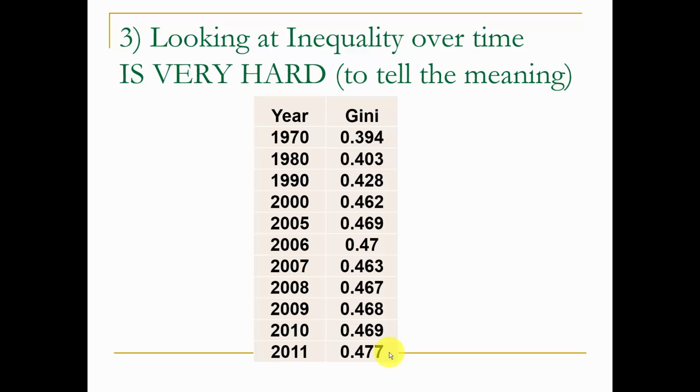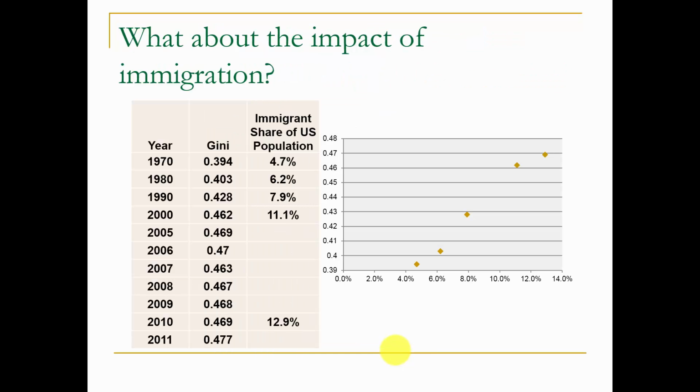Well, one problem I mentioned before, that the composition of households is changing. And as households get smaller, you're going to have some small households with less income compared to some still larger households who might have 3 or 4 earners in the household, and that's going to make the apparent measures of income inequality worse and worse. Another thing that I haven't heard anybody really talk about much is the effect of immigration on income inequality.